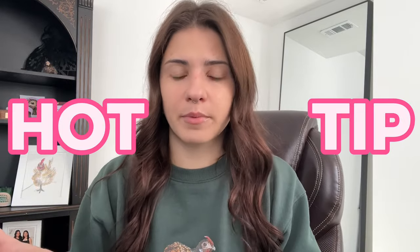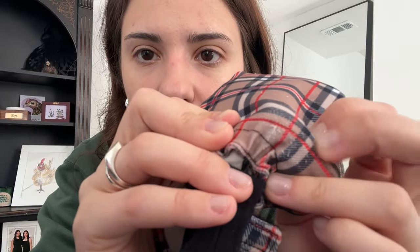I did see a comment somewhere, I can't remember if it was in my YouTube comments or somewhere on Facebook, that somebody requested a modification be made to the standard sizing of the flock suit and they happily made that adjustment for them. My hot tip, and this applies to any diaper brand, if you're having sizing issues, you can ask to see if they can make a modification for you. Almost all diapers that are available are sewn at home and not mass produced in a factory, so they do have that flexibility to adjust the sizing. That doesn't guarantee that they can make you a custom fit, but it's worth asking. Like I said, I've had these for a few years now, so there is some pilling on the material.